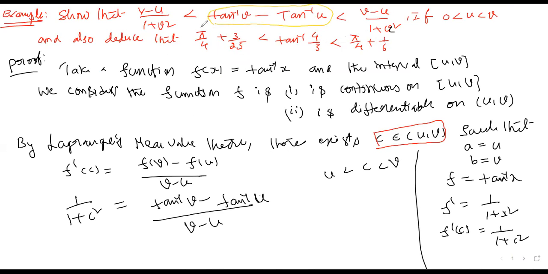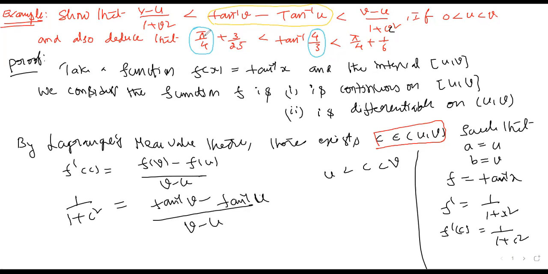Here we require pi by 4, and also inside the tan inverse we require 4 by 3. Keep these 2 points here. Already I told the 2 hints. In the middle of the first inequation, there is tan inverse v minus tan inverse u. That's why we have to take the function f of x equals tan inverse of x. That is the first hint. See the second hint. Inside the tan inverse, there is 4 by 3. Therefore, we have to take v equals 4 by 3 here.